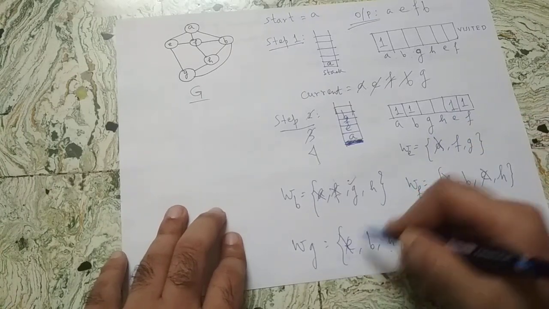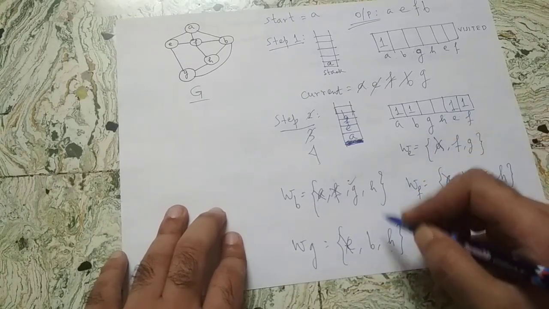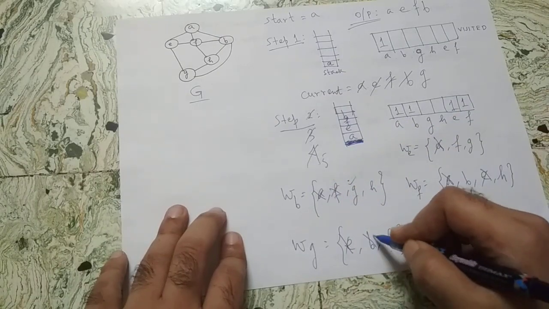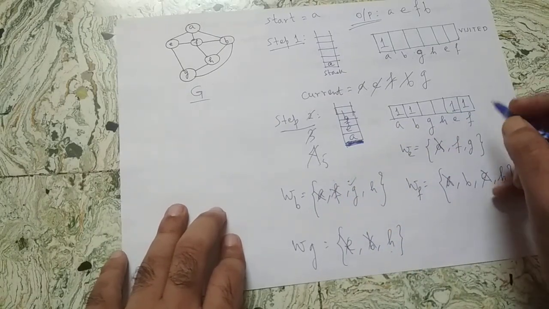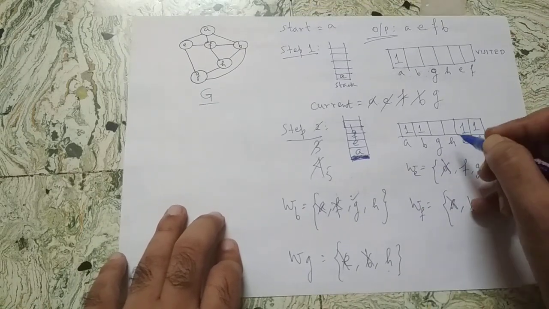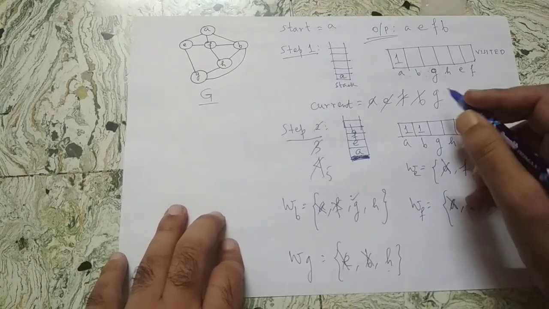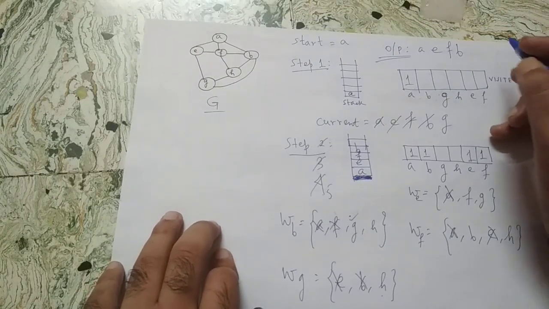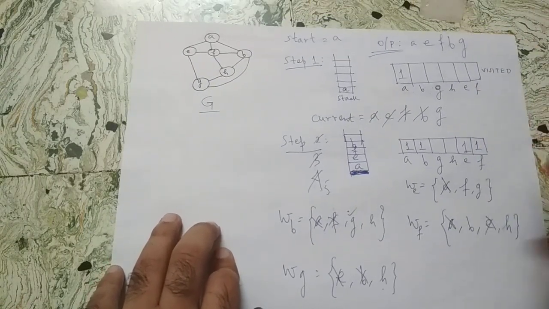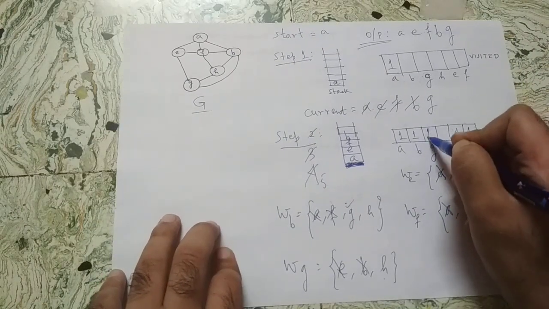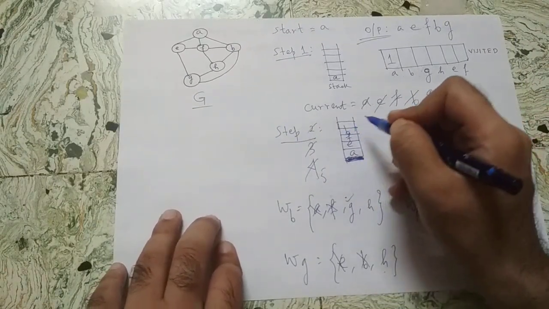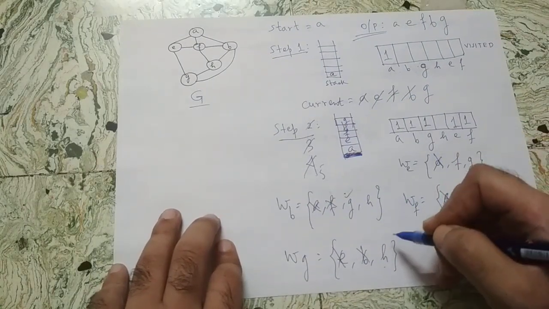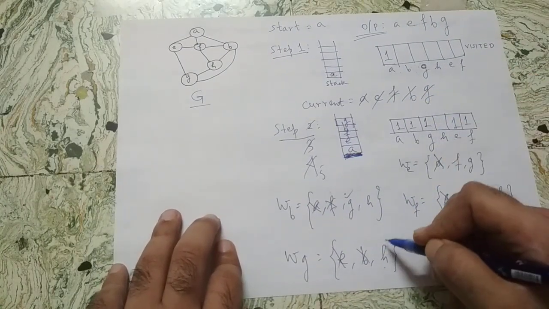As you can see, it has been marked as 1 in the visited array. This is step number 5, okay? Now B has already been visited, but H has not been visited, right? So before moving on to H, since G is my current vertex, I will output G, mark it as visited, and suspend its exploration by pushing it on the stack. And I'll set my current vertex to H.